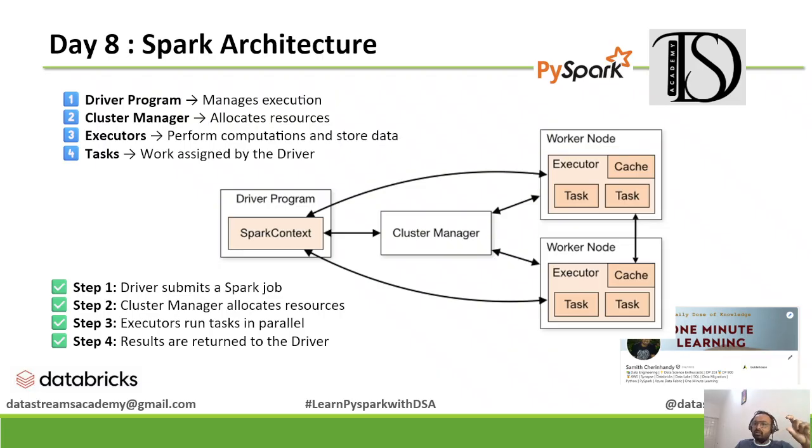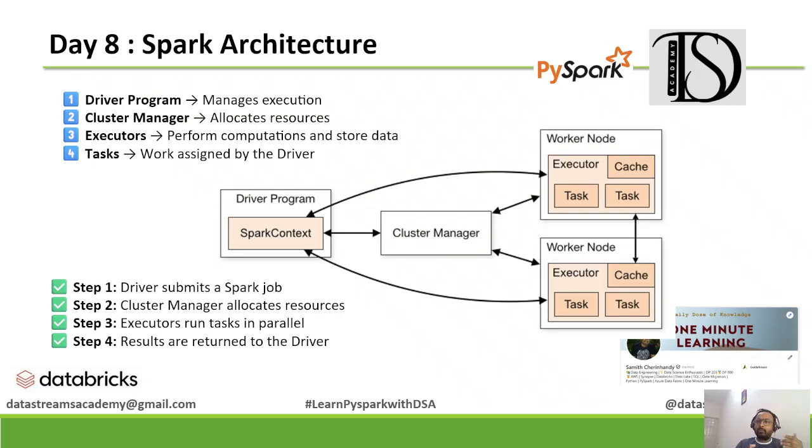So what is a worker node? You have a machine that has RAM and CPU. Worker nodes can be considered multiple physical machines, whereas an executor consumes a chunk of CPU and memory, building those resource groups. Keep this in mind, so now let us take a real-time example.